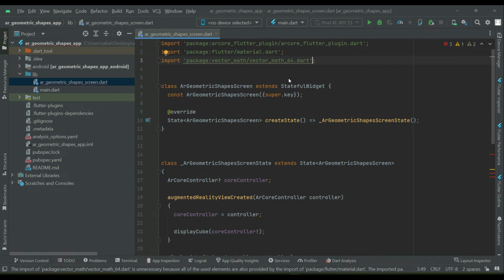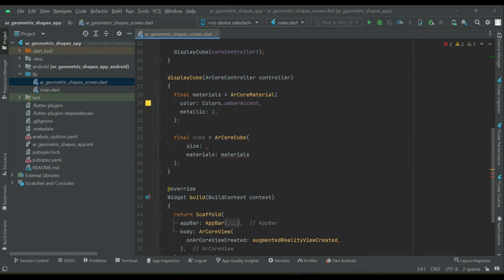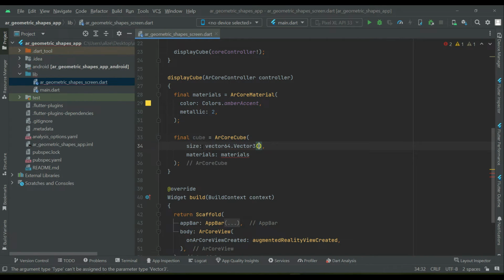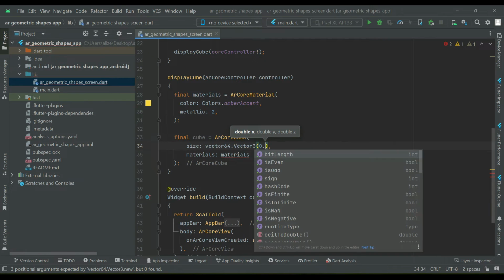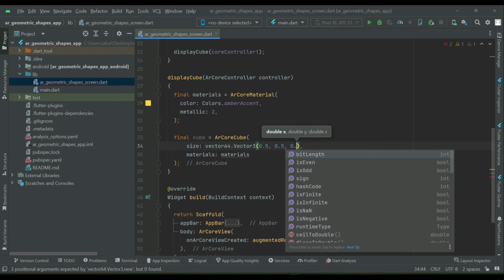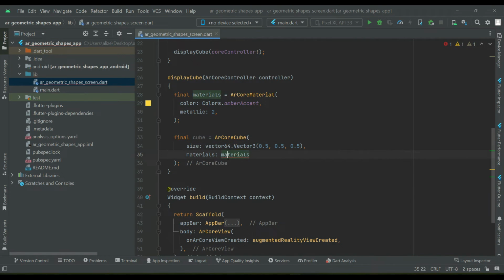This package we need, and we will give it the name vector 64. Now we can define the size with the help of it. We can say vector 64 dot vector 3, and size will be 0.5 comma 0.5 comma 0.5, and the materials we already defined for it. So inside these brackets we can call our materials. So this is our cube.